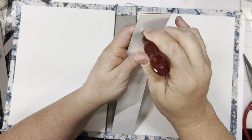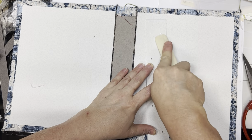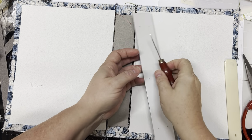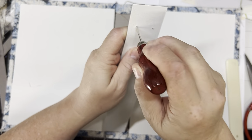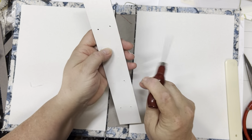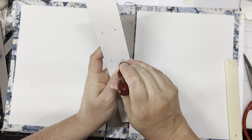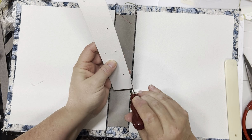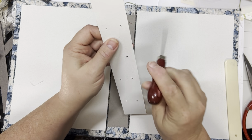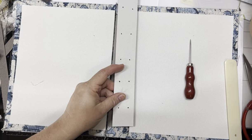And then I'll just go through the front just to even and get rid of those rough pieces. Actually, I'll just get rid of the rough piece that's coming up through like that, and then I'll poke it out the other way. It just neatens it up. Holes slightly off there, but I've just evened them up a little bit.